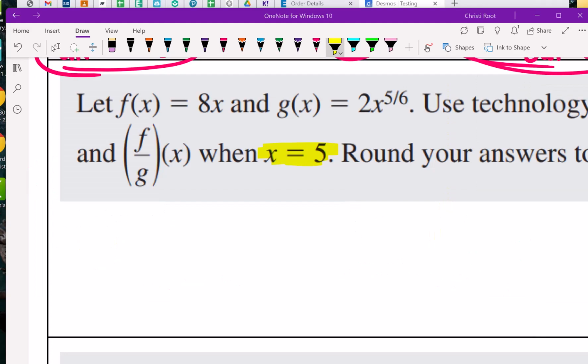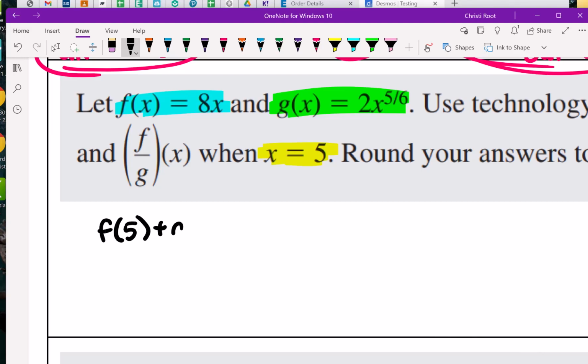Okay, so on this one right here, it's asking you to evaluate when x equals 5. So I need you to type the f of x in. You're going to type all of that into Desmos, and you're going to type all of this into Desmos, and then you're going to use Desmos to evaluate for you. So Desmos is very handy when you're evaluating. You've got to type in the blue one, type in the green one, and then plug in 5. So when you add, it's going to look like that. And when you subtract, it's going to look like this.